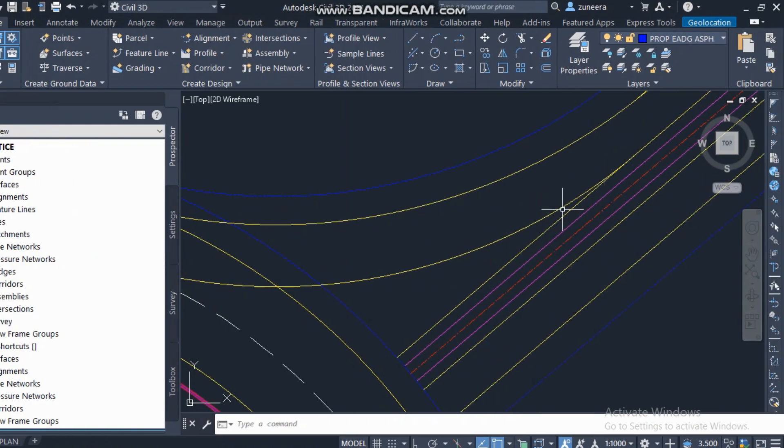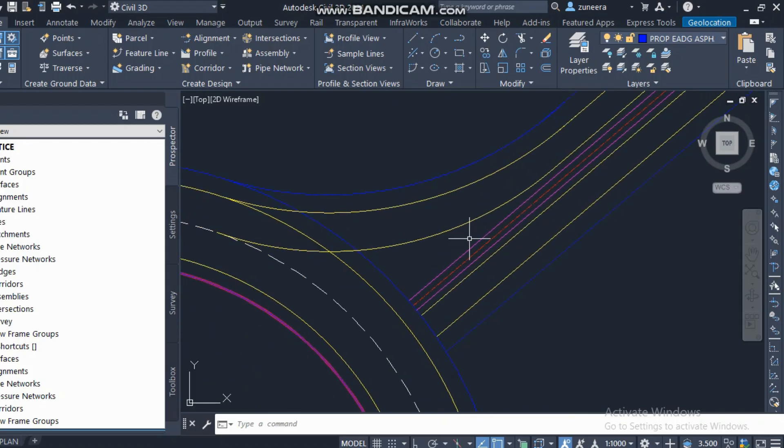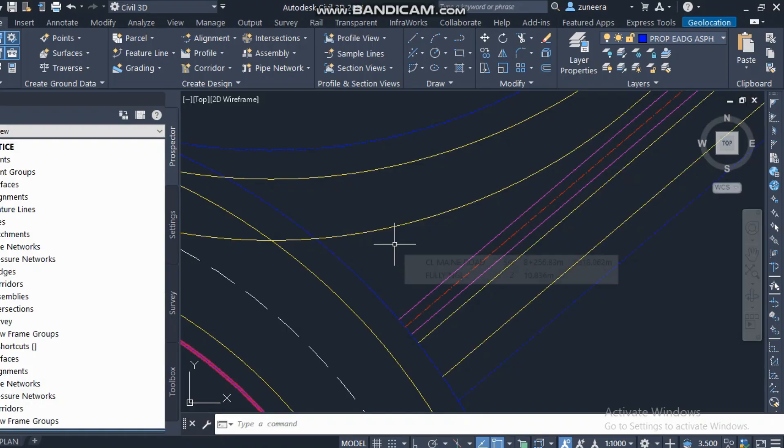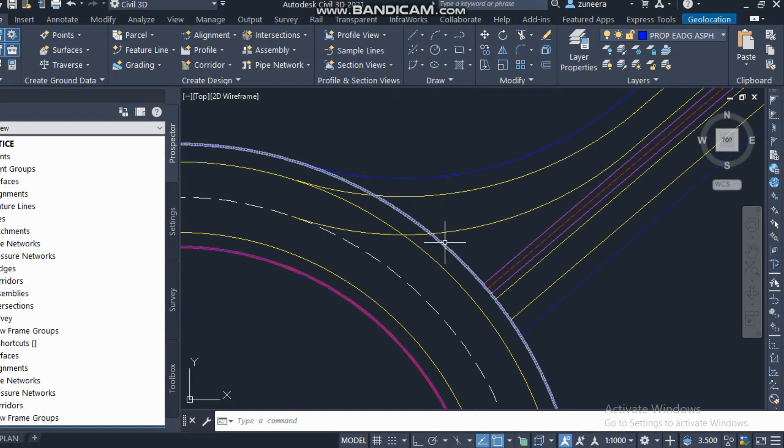The median — the yellow line — I will trim it from here, like this. I will trim the outer edge, and this center line will remain from here to here. If you want to connect this one, just take an offset for the inside. There is a proper ground, but we will put the pen here. This line will be up to the edge of asphalt, and we will cut it from here.